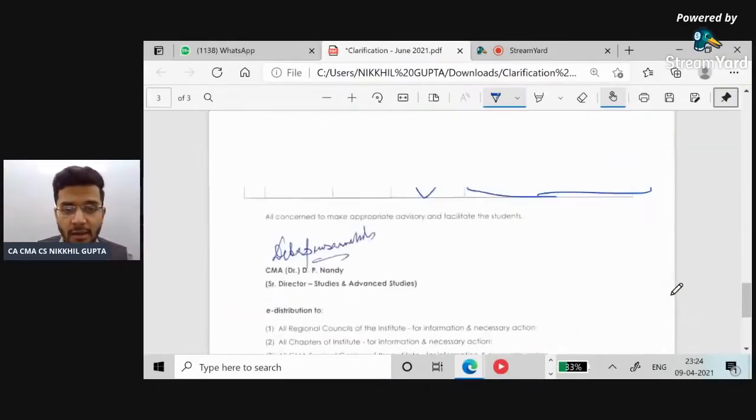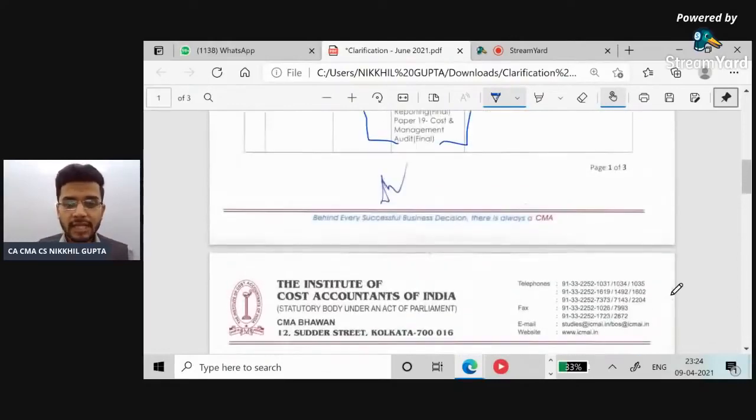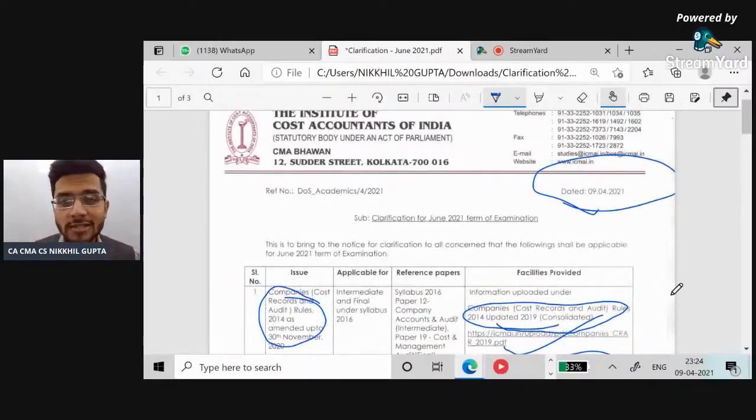This is the summary of the notification which has come, and clearly it's an indication that guys, gear up, pull up your socks. The institute is all set for the examination. The relevant notifications which we were expecting, we were just waiting for them. They've started coming in, and the day is not far when we'll receive the final date sheet and dates of our examination, and whatever we require to know will be on our table for sure. So now just gear up. Now just pull up your socks. Don't wait for the fag end, or for late May, to start your studies, because now is the time when the institute is all geared up to really pick up the examination.